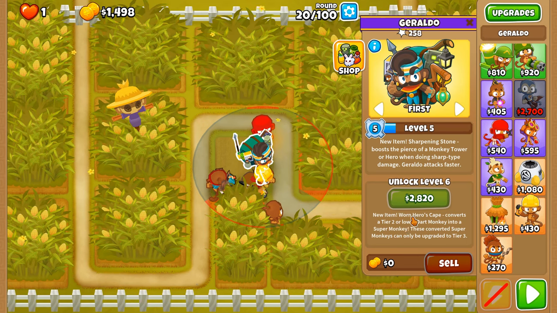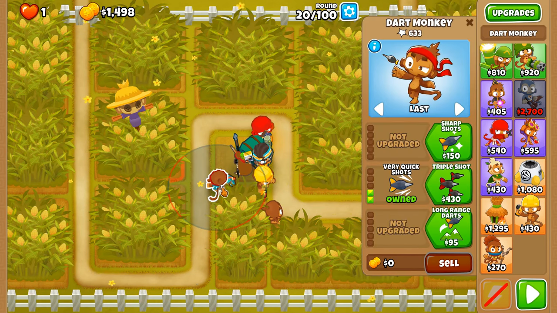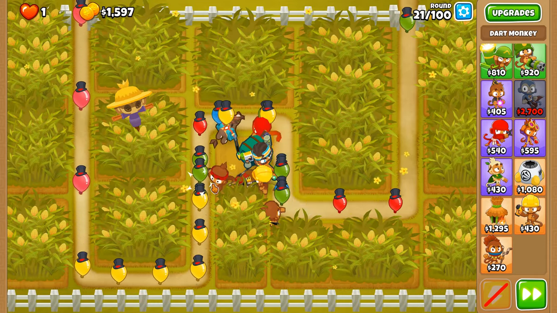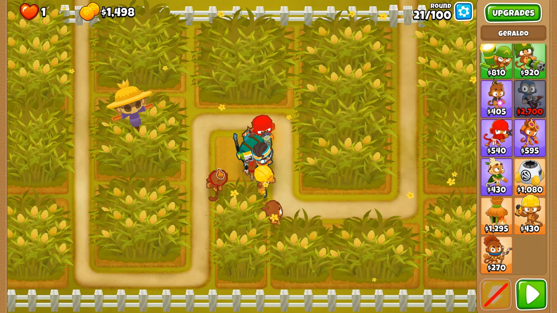Even though we're going to get one hero's cape soon, we need to think about placing down some other towers, because once we get the Dark Monkey into a Super Monkey, its footprint is going to increase in size. So that means we're going to need to place some towers around it before its transformation.